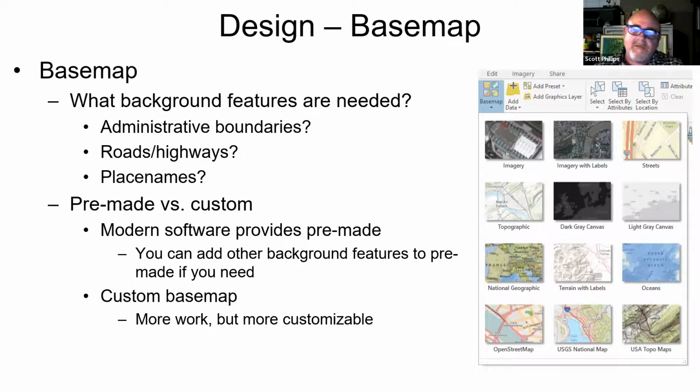And like I mentioned, in the software, for example, ArcGIS Pro, and even in the open source versions, you can add things like a map base that looks kind of like Google Maps or OpenStreetMap. These are pre-made base maps that you can just put into your project. It makes your life a whole lot easier than trying to do this stuff from scratch. But if you had to, you could actually find layers for roads and cities and aerial imagery and what have you, and you could create your own base map.